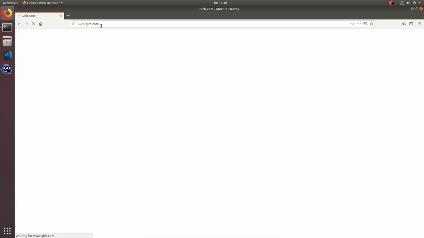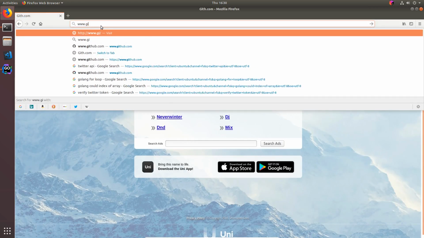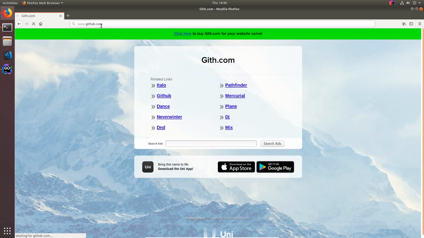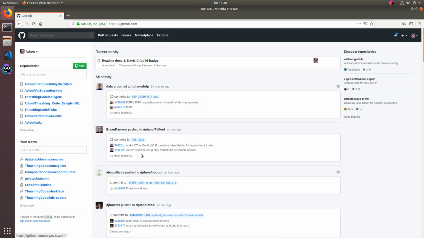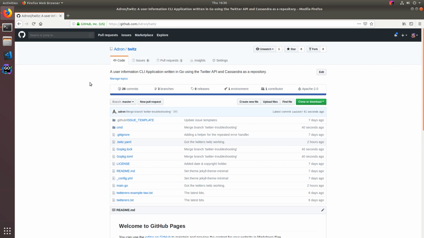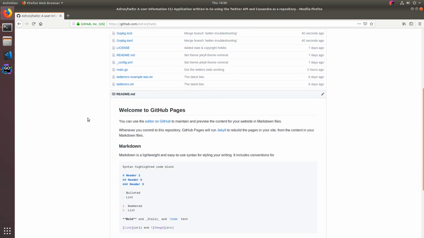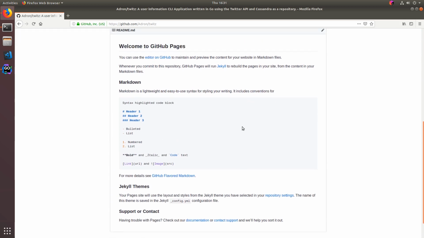And there's a PR here that I actually want to go through. That just has some simple housekeeping stuff, but pertinent to any project. So if we go to the project out at github.com/Adrian/Twitz, we look at it, the GitHub README is still blah.